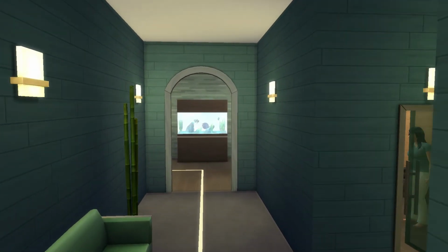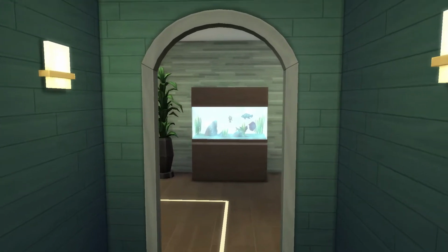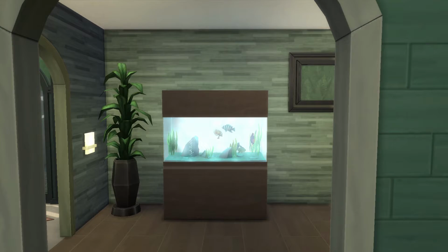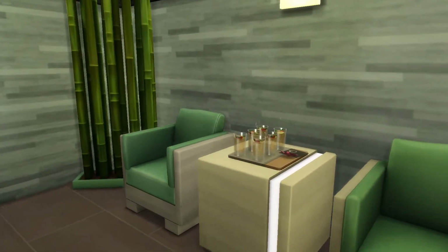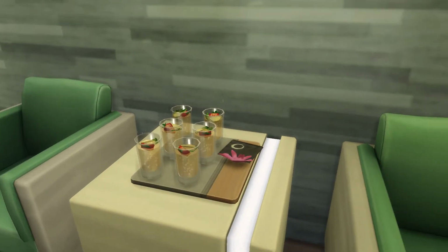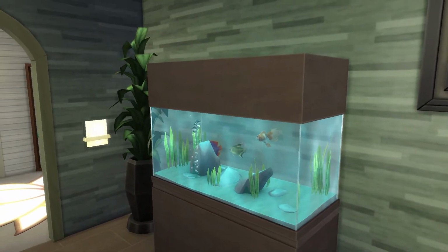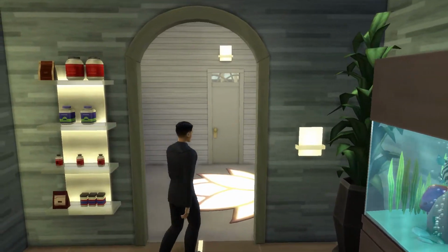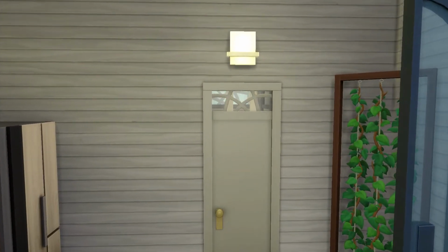That is my spa, and I like it. I like the way it turned out. It's very busy. Lots of Sims seem to use it. Now, the thing that tickled me most was this. I've never seen this in action before. Look at the little fizzies. So the fizzy tray did work. And it seems Sims are coming to my spa.